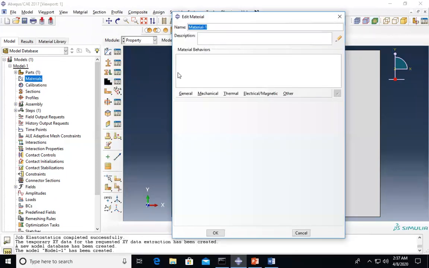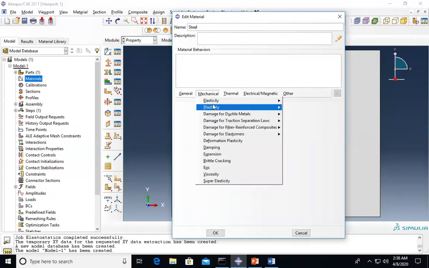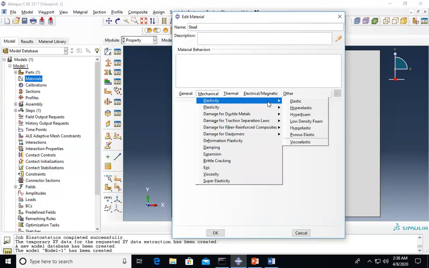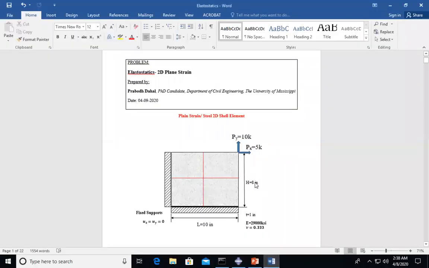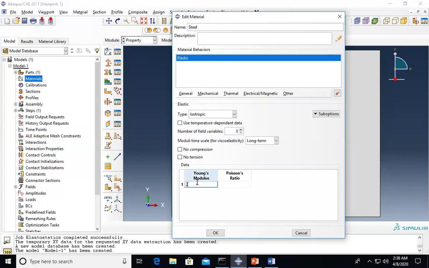Now what material are we using? We have to create a material definition. So we're using steel. Last time we did thermal properties, but now as we're doing elastic problems, I'm just using the elasticity, which is under the mechanical part. Elasticity, elastic. So you can assign the Young's modulus here. What's the value of Young's modulus? You can see it is 29,000 kips per square inch and Poisson's ratio of 0.333, right? So Young's modulus 29,000.